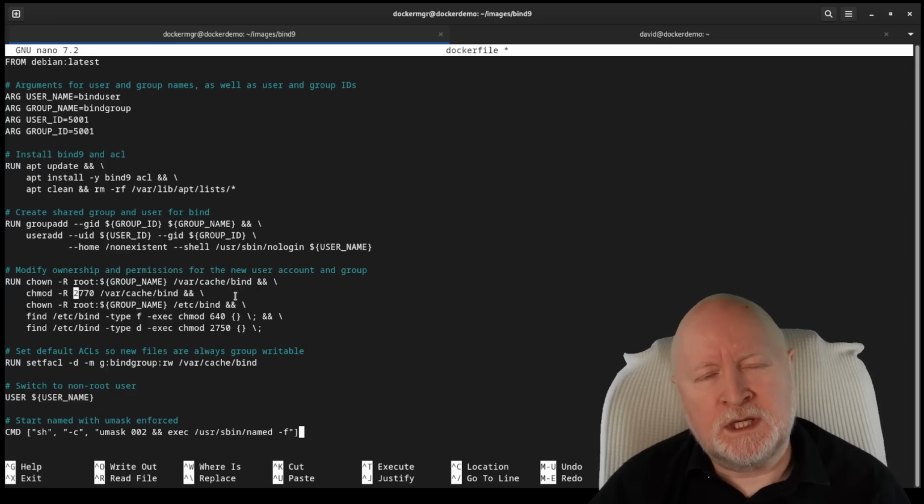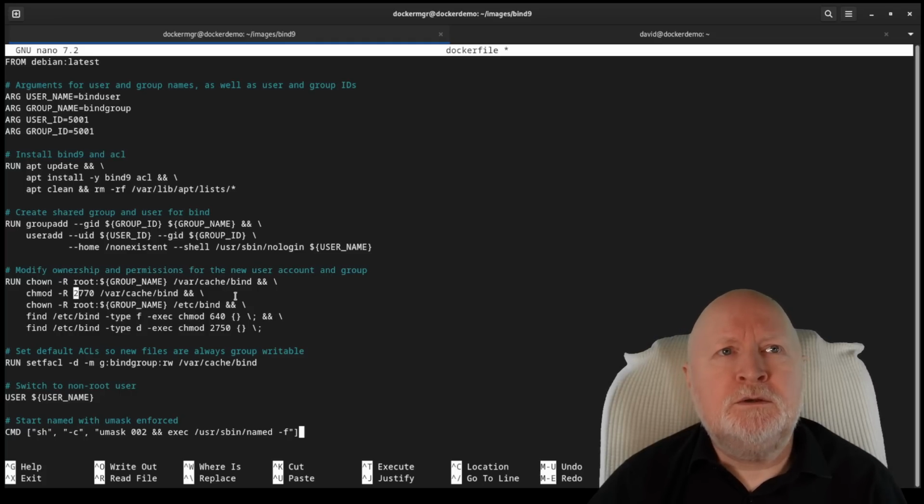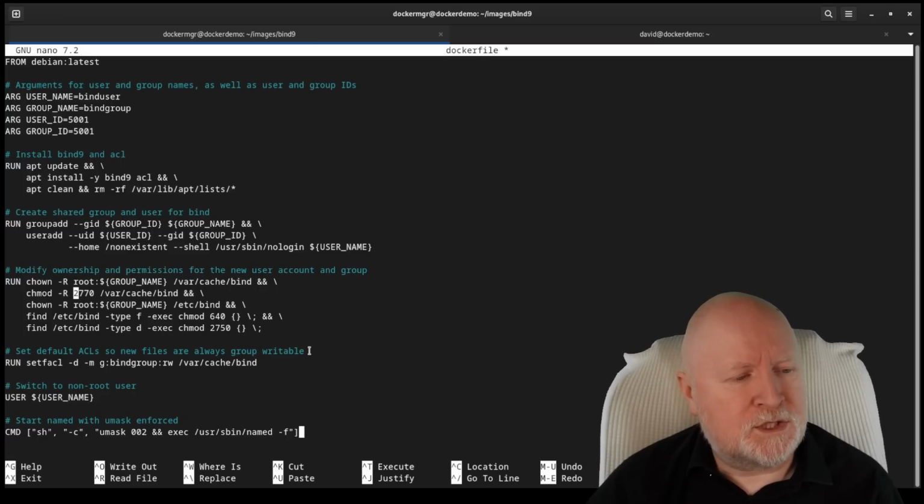Now, once it's done that, it then goes through and tightens up the security on /var/cache/bind so that they don't change. The idea is if a user modifies or creates a file, by default it would stamp the file with its own name and its own primary group. So we're just locking that down to say, make sure we don't change any permissions. We want to maintain the permissions of the actual directory itself. And then after that, it's pretty much the same as what I would have done anyway, where we switch over to the actual user account.